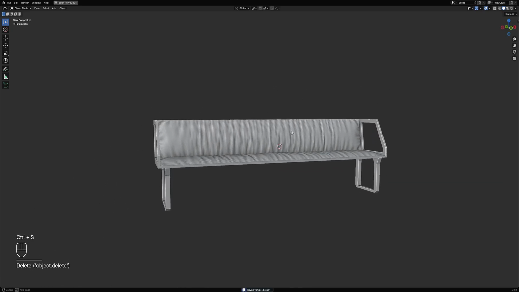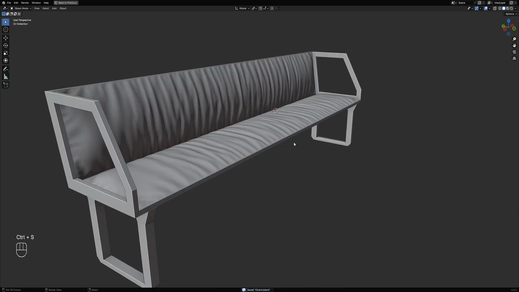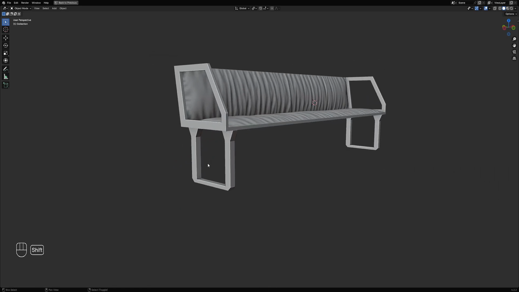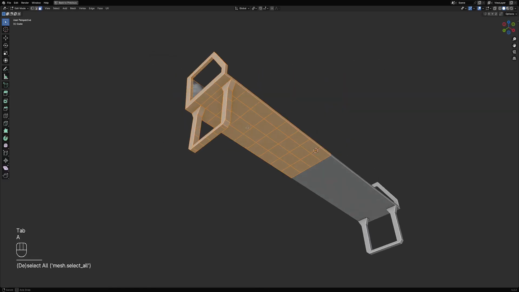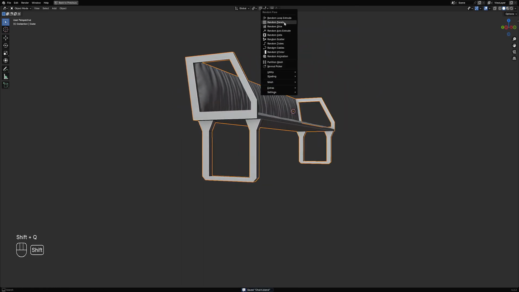We can design this. Let's just do some basic final cuts using the bevel mode.